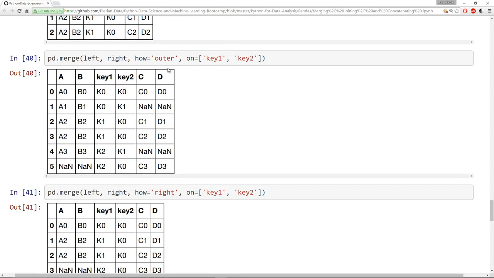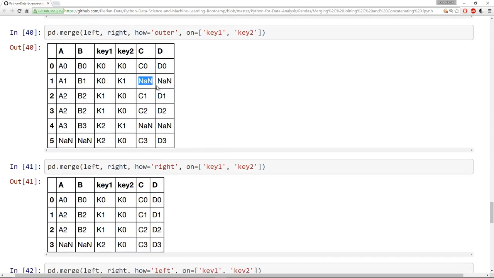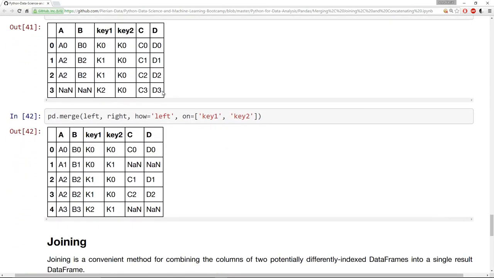just know that Pandas has this how operator or parameter for you to use in case you want that extra functionality. But basically, depending if you're using outer, right, inner, etc., you may find that you have some missing values. Just keep that in mind as you're working with pd.merge. Here's an example of left.